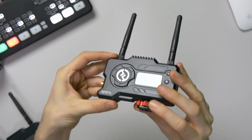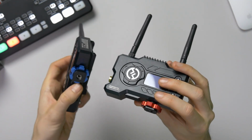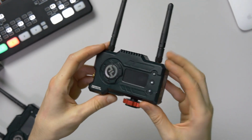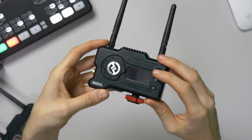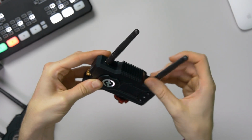You'll see in the bottom here it has a nice little red adapter, so you can tell it apart from the other one, the receiver. It has a blue little ring on it. But other than that, we have a screen on the front for some display information, and a few buttons for menu control. On the top you have your two detachable antennas, and they fit quite nicely in place.